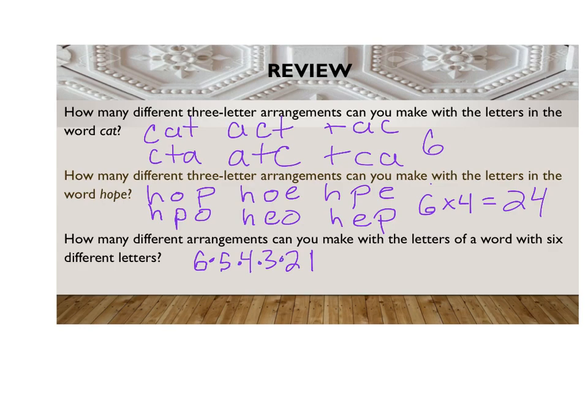So we have 3 times 2 is 6, times 4 is 24, which is what we actually saw up here. And then times 5. So 24 times 5 is 120. Times 6. 120 times 6 is 720. So my answer would be 720 possible 6-letter combinations from a 6-letter word. Okay, now that's fun, isn't it?